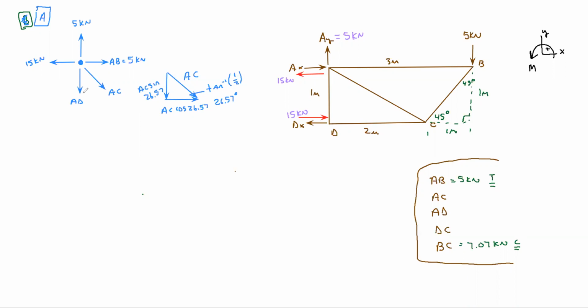One would assume, looking at this free body diagram, that we would calculate a value for AC and a value for AD, and then from here, whatever value we got, we would go down. We would have everything we needed except for the member DC. So I want to briefly talk about that, and then we're going to go back up and look at point A. This is the free body diagram for point D.